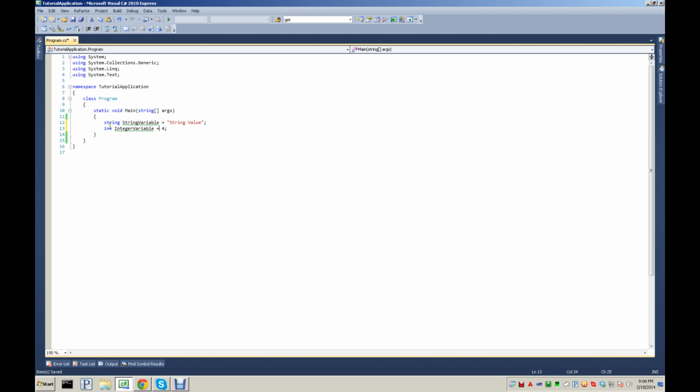You set the value in the same way. You need your type declaration, which in this case is either string or int. The name of your variable, in this case string variable or integer variable, those are how you access the values later. An equal sign that lets the compiler know that you're wanting to set the value. Note that it is a single equal sign, just one. That's important, we'll get to that later. And then the actual value of your variable, either in quotes for a string, a number for an integer value, then at the very end, just like every other line of code, a semicolon, which is a dot with a comma underneath of it or a comma with a dot above it. However you want to think about it is perfectly fine.